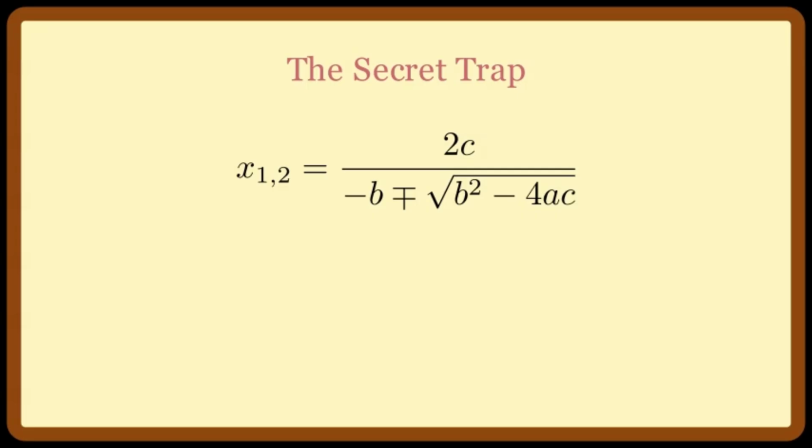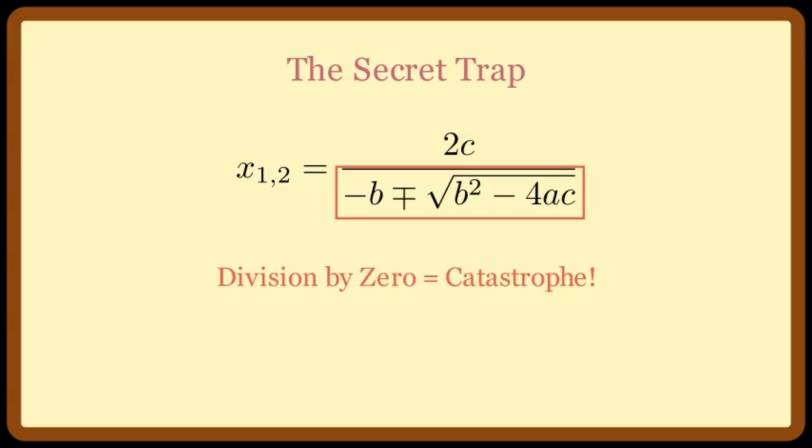Have you ever asked yourself what happens when the entire bottom part of the fraction, the denominator, zeroes out? After all, the first rule you learn in math is that you are not allowed to divide by 0. Division by 0 is a catastrophic event that breaks the rules of arithmetic. If we investigate this a bit, we will discover that our denominator equals 0 only when c equals 0. What does this mean in practice?